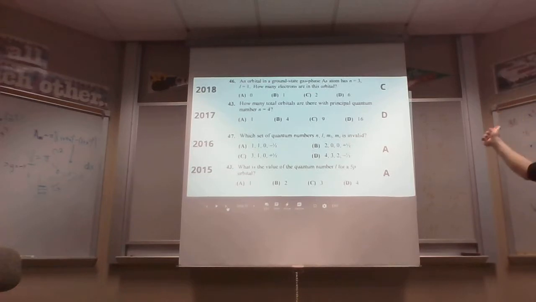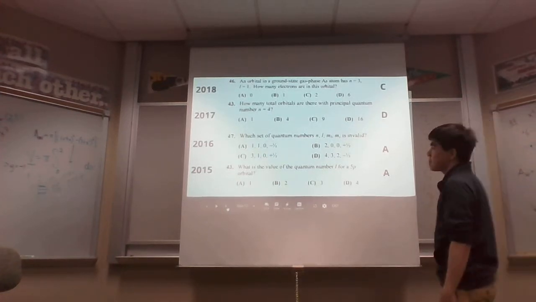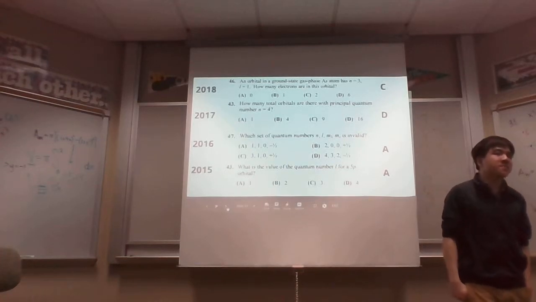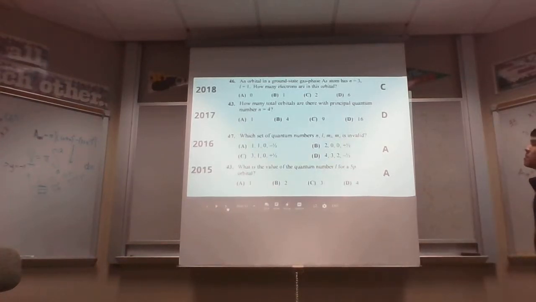Because it's talking about an orbital, an orbital can only have 2 electrons, not 6. 6 is the subshell, and it's like a trick question because it's asking about the orbital, not the subshell. But I mean, it's kind of a bad question because they don't give you an ML number to give you the orbital. If they were like ML 1, then it would be a little bit easier. But okay, yeah, it's tricky.